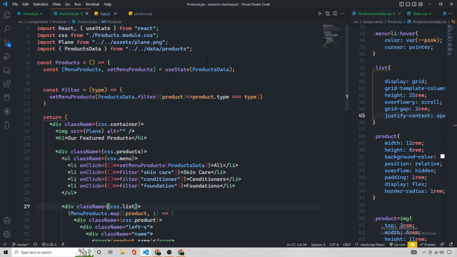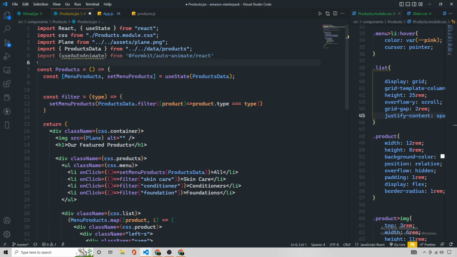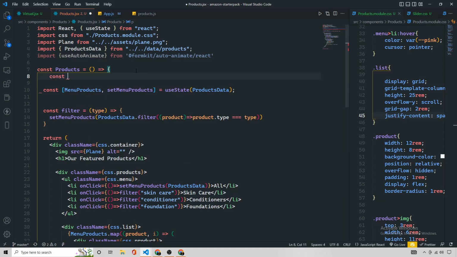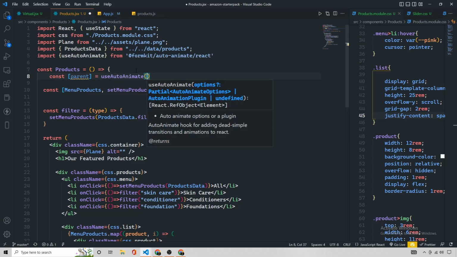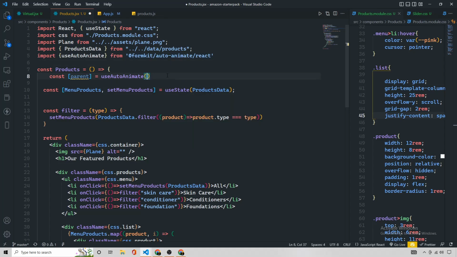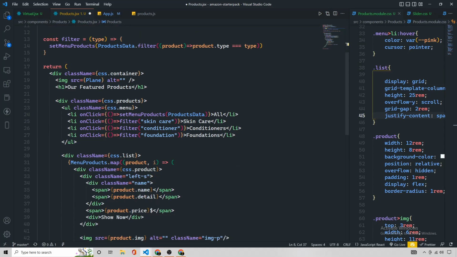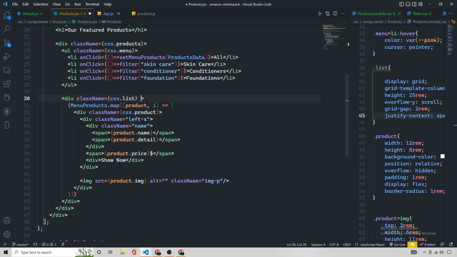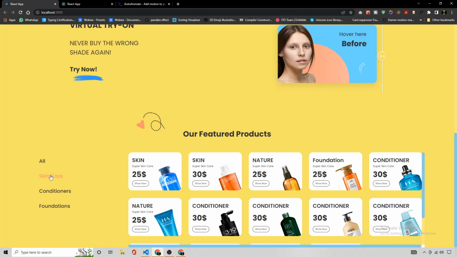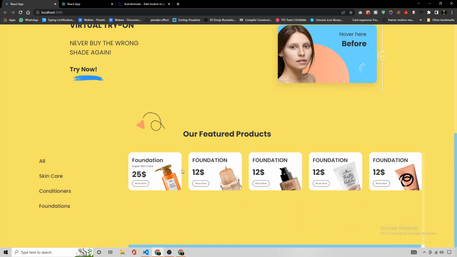To use this library, first of all I have to import this. So here I have imported the useAutoAnimate hook, and then inside my function I am saying make an instance parent from this hook, useAutoAnimate, and then the parameters are optional. You can learn more about the parameters from the website of auto animate, but I'm using the default animations. And then this is our parent element here called the parent. Simply save this, and here you can see it's working as it is supposed to be. Yeah, so our featured product section is again completed, working very fine.